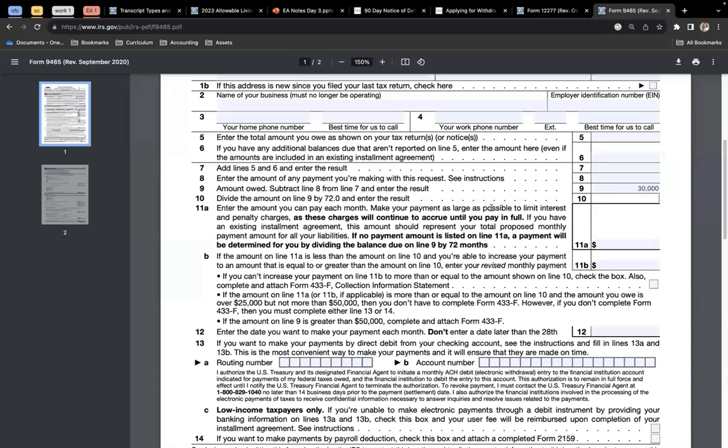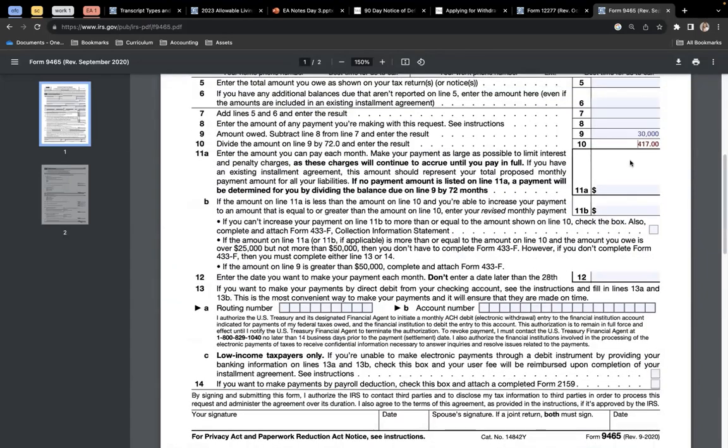So what's that math, guys? 30,000 divided by 72. That's about 400. We're going to round it up to $417. Yeah, thank you, Karina. So $417. So this is the minimum amount that the IRS wants to collect on this debt per month. The majority of your clients can afford the minimum amount. There are exceptions where you can ask for a reduced amount if they truly can't afford it. But this is generally going to be comfortable for a lot of people that owe some tax debt.